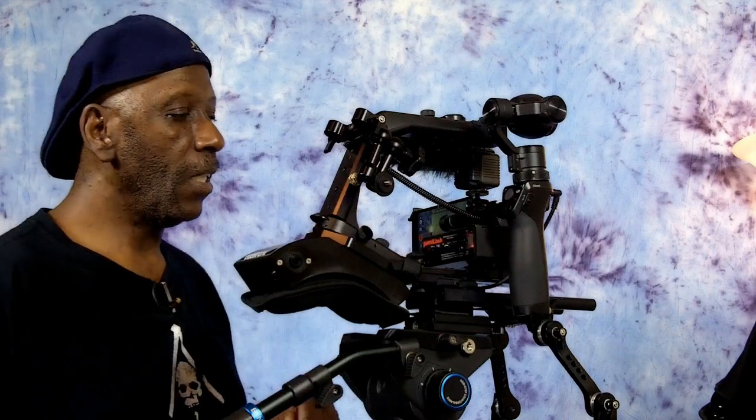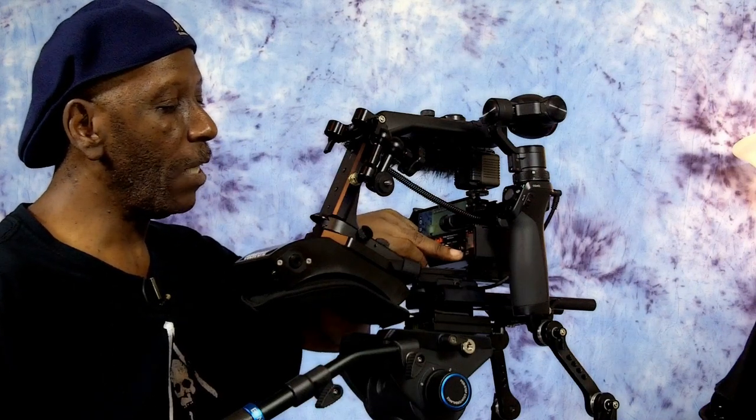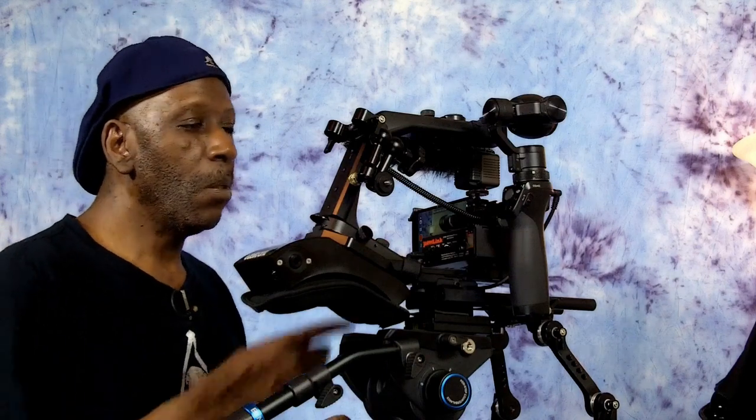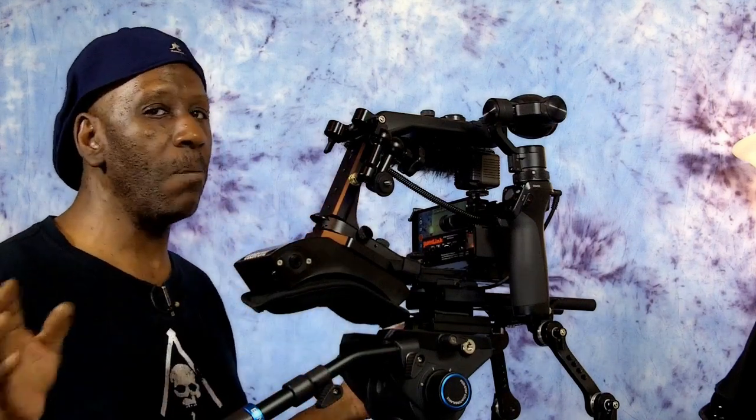Hopefully you can see this — if you look right here you can see the meters on my JuiceLink. I could still monitor my audio levels, I can also still put my headphones in here and control the volume, as well as my microphone. You can see the meters are moving when I talk because my voice is coming through the microphone. But you don't hear the fan noise from the Osmo. If I'm quiet, now the shotgun microphone does not pick it up at all — so I don't have to worry about it. It gives clean, clear audio.